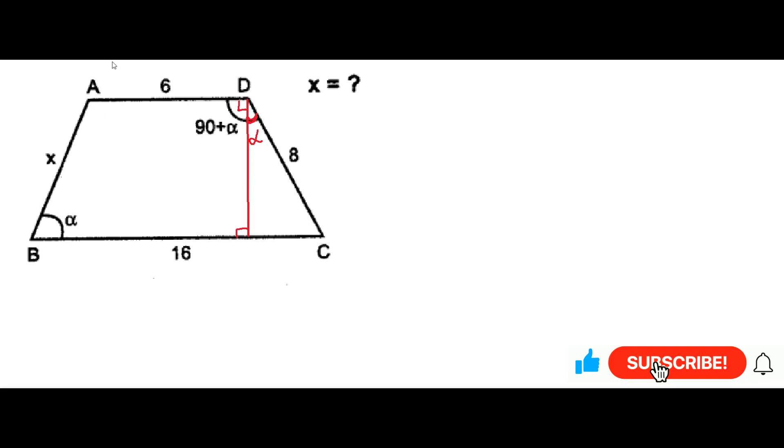Here, if we draw the same altitude, we can easily write down sine alpha. Sine alpha will be equal to, from the triangle h1, h2, like b. So from the triangle dh1c, you can see that sine alpha will be a over 8.